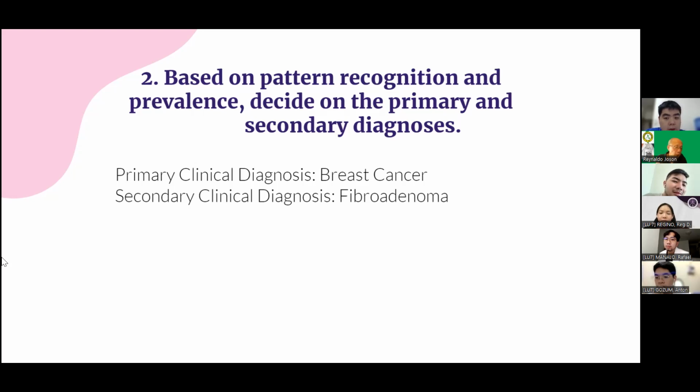And then signs of local invasion, kung may retraction, no? Fixation, retraction, and then lymph nodes. Those are the signs for malignancy. Just one sign is enough. Kahit na walang lymph node siya, merong inversion siya, which could be a sign of invasion of the local tissue of the nipple. Then you commit yourself to a primary diagnosis of breast cancer. So what are the signs of benignity naman?